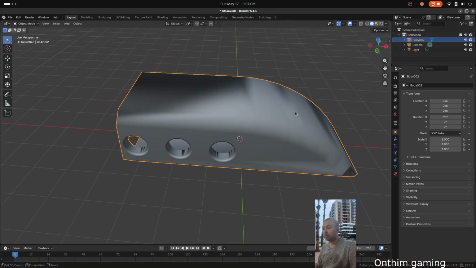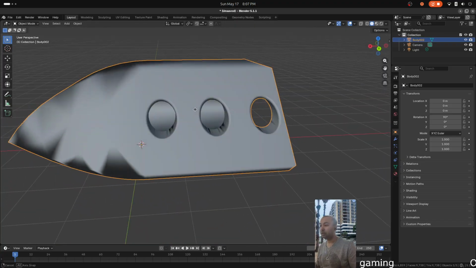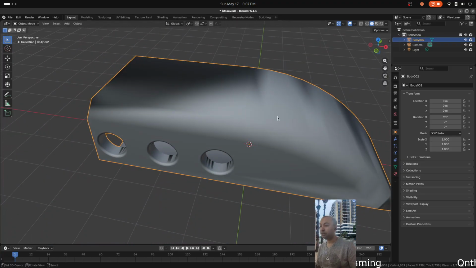In Blender context, we call this hard surface modeling. If you're doing hard surface modeling, you need to follow a specific pattern so that the normals are in such a way that the shading looks great.